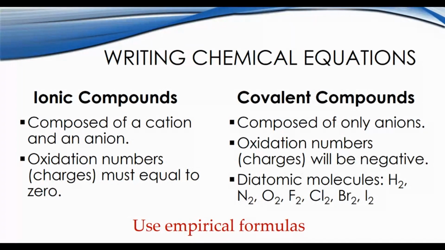So on any word problem from here on, if you see something like oxygen gas or nitrogen gas or iodine gas, like any of the ones listed here, oxygen gas really represents O2, oxygen with the subscript of 2. Last thing I will say before we get started, always use empirical formulas. And if you forgot, make sure you go back and review. But empirical formulas are the lowest ratio possible of any given formula, specifically for our covalent compounds.